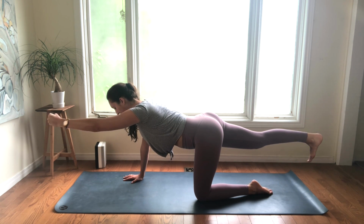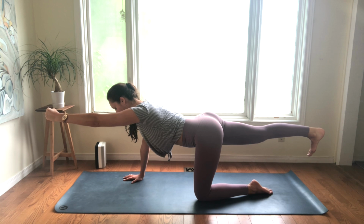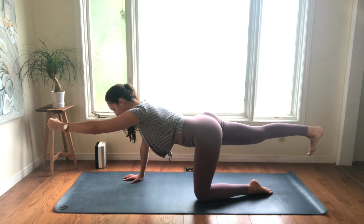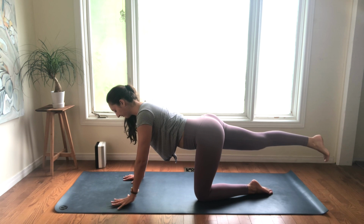So rather than thinking about lifting the arm and the leg, can you think about pushing your foot toward the wall behind you and pressing the fist forward so you feel this whole lengthening through the body. Keeping the torso level and of course continuing with the breath. Take one more inhale here. On the exhale, release the arm if you have it lifted, release the leg down.